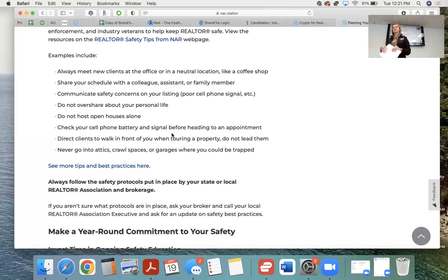And she even said this to this man, to this lead and the wife. She said, well, I just want to verify you're both going to be at the appointment, the showing, correct? Because my office has a policy. I'm not allowed to meet by myself a man or one person at a property. And the wife assured her, no, I will be there. I promise. We're coming from work, so we're going to meet there, but I will be there. She schedules the appointment. It was for like 5:30 or 6 o'clock in the evening. She was supposed to be meeting her family after the showing for dinner.